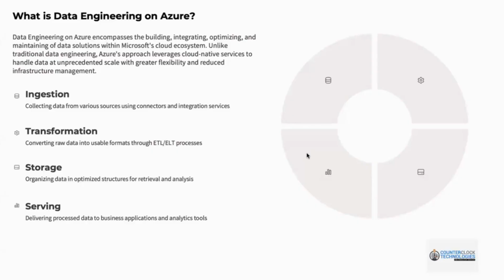So if you talk about data engineering on Azure, this won't be just about moving data. It would be about building and maintaining the entire pipeline that is going to get the raw, siloed data into a usable, trustworthy, and scalable form. And doing it using the Azure ecosystem of tools and services would be beneficial. So at its core, data engineering on Azure simply means that we are building, integrating, optimizing, and maintaining data solutions using Azure services to support modern analytics, machine learning, and business intelligence.